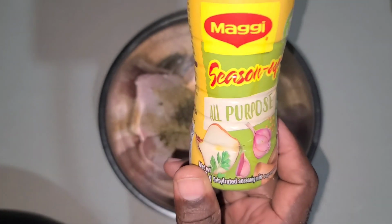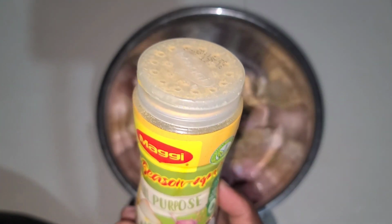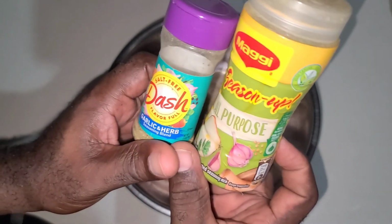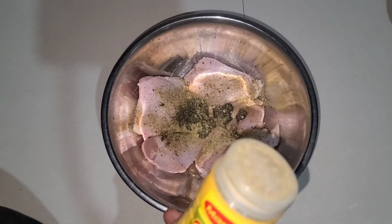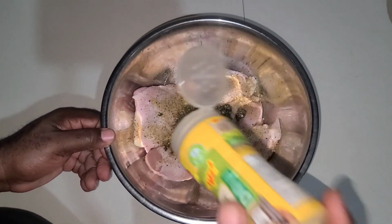Now guys, this seasoning here, you may probably hear me talk about it on more than one occasion. But believe you me, when I use my Dash seasoning along with my Maggi all-purpose seasoning, guys, I don't need anything more. I don't need any other seasonings. These two make the perfect combination, and I repeat myself, the perfect combination. Furthermore, I have to watch my health. When you get older, you have to be careful about the seasoning you choose to season your meat with. So I'm just going to use some Maggi for seasoning.